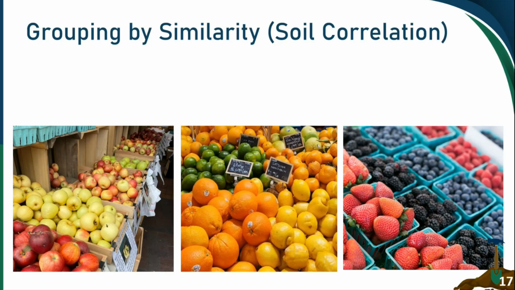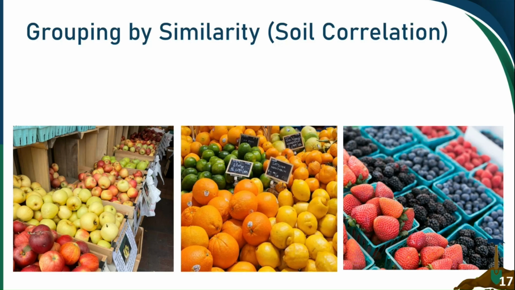Under the scale and level of detail that is typical of most soil survey projects, soil scientists can reliably separate apples from citrus and berries. In other words, soils that look and behave very different from each other. What they usually cannot do in a typical soil survey is separate every individual variety. At best, a few of the most common or most distinctive varieties may be mapped separately.